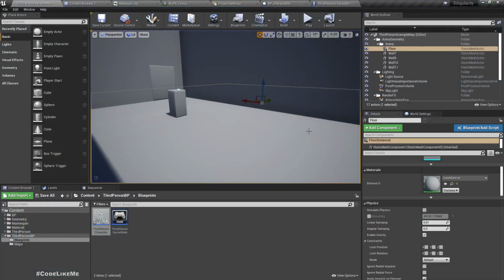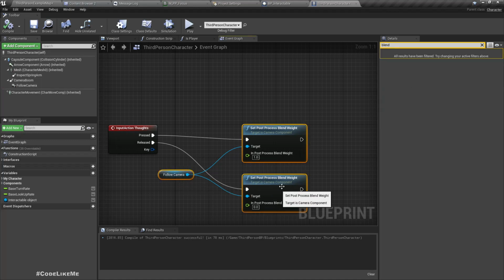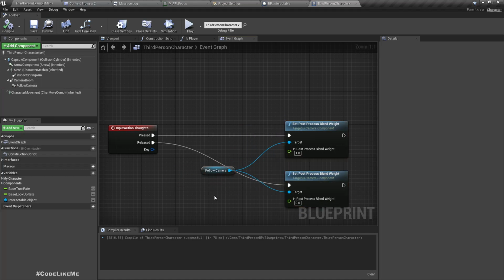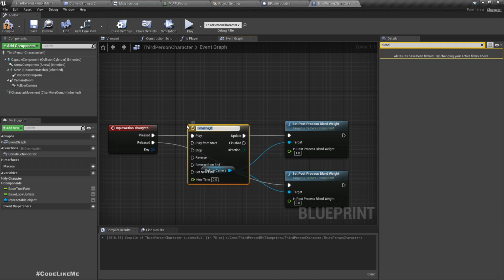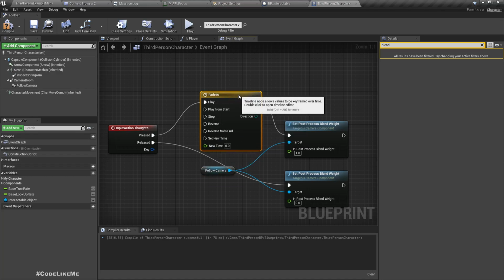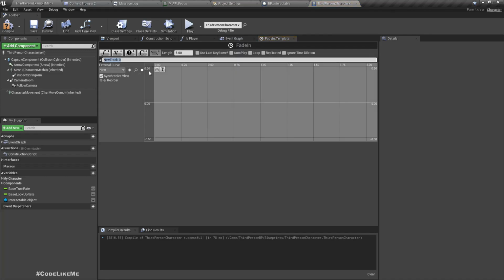Okay, and I think it would be better if we smoothly change the values, so we can add a timeline. Fade in. Let's add a float curve, PP weight.